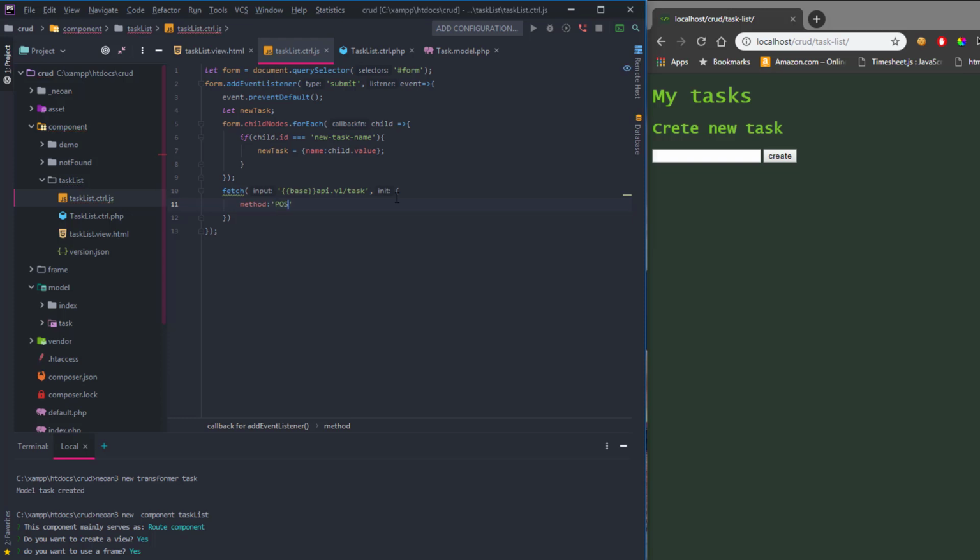Method is then post, and body would be JSON stringify new task. Yep. Yeah. Is that correct? Yes, I think that's all we need then. Okay, so this is when it works, right? So let's just verify this and then say, give me the results. Just a complete result. Let's see what can go wrong. So why might not have been initialized? How is that?